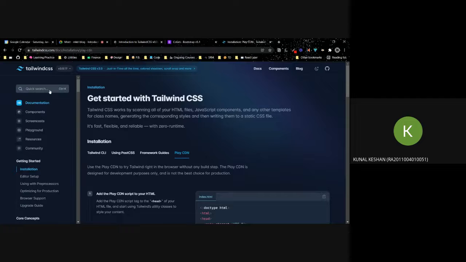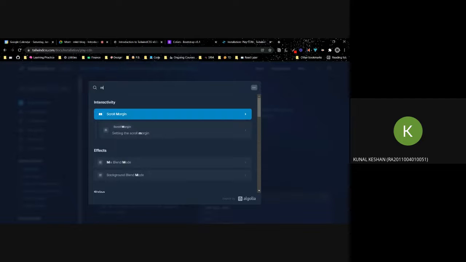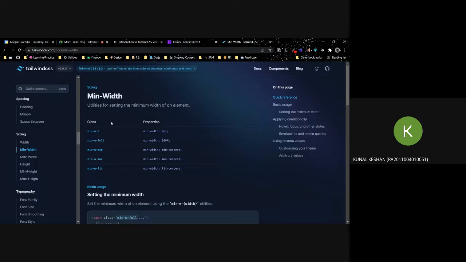So if I wanted to put a min width or something, I can just come over here and search min width, cool. And you can see utilities for setting minimum width. It gives you the class and what property is actually being applied over there. In this case, I just want it to be a min width fit content, so I'll just copy this one.